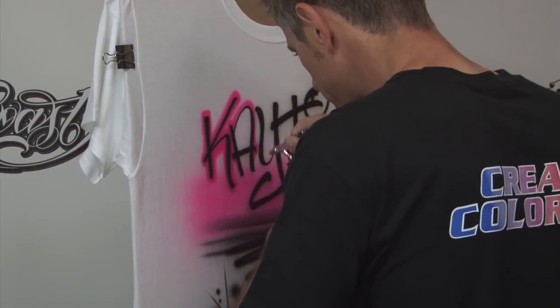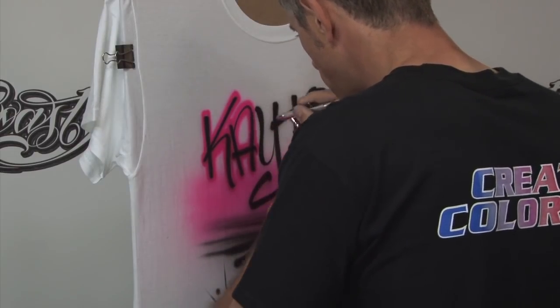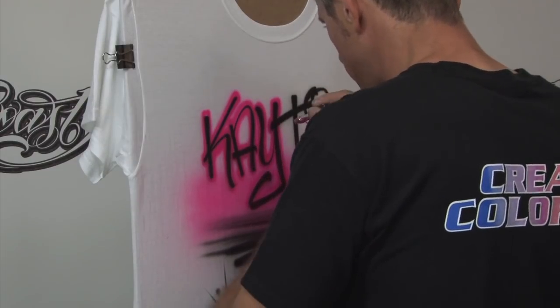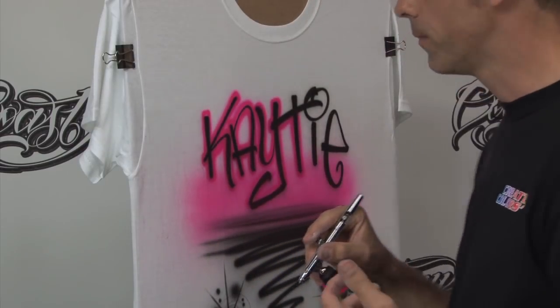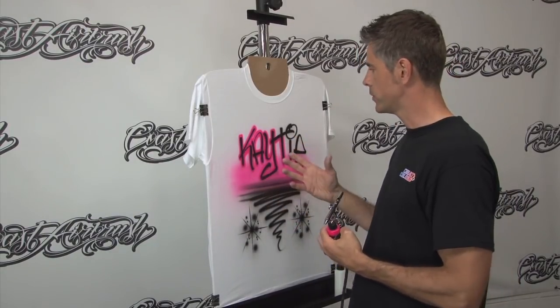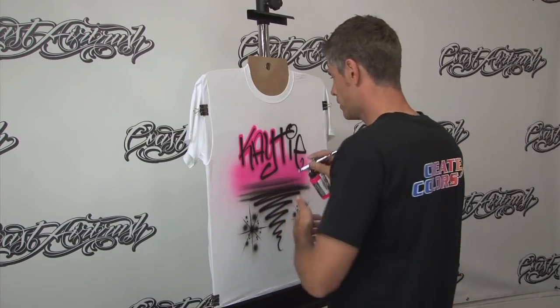With the Wicked fluorescents, there's no need to reduce — they just flow great. One thing about the Wicked as well: depending on the reduction, one of the strong points is your ability to reduce it. You can treat any color kind of like a candy — you can over-reduce it, use it to lay over certain parts of your design, and it'll lay out there without affecting the vibrancy of your other artwork, but will add a nice addition in terms of color. Just another thing you can do as an artist with the paint.